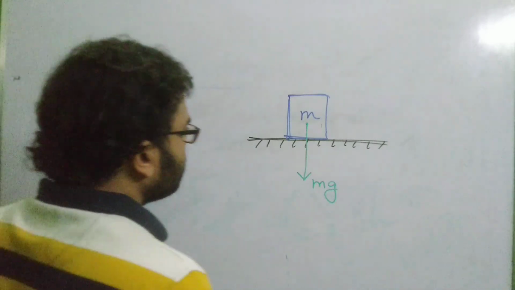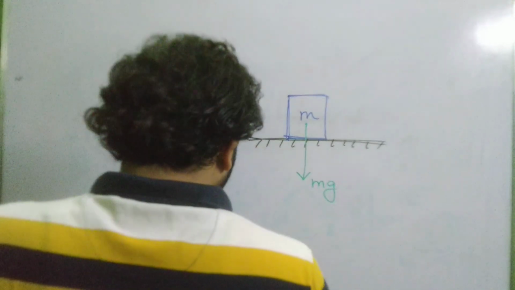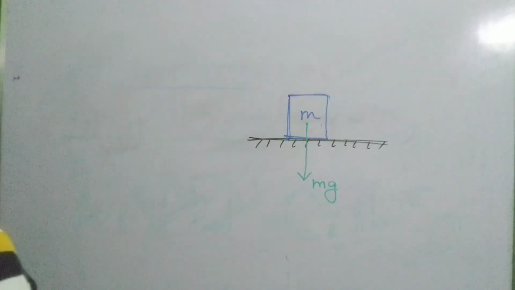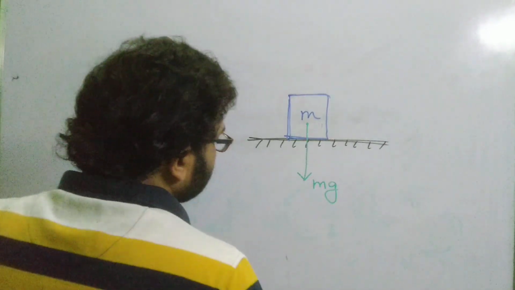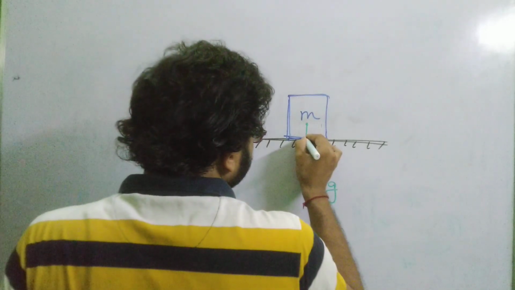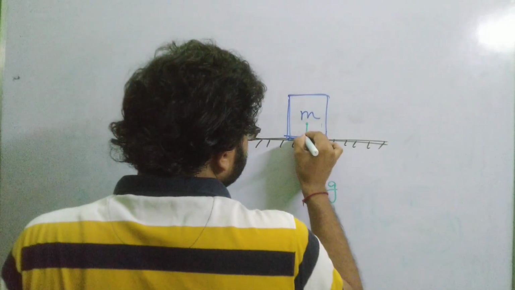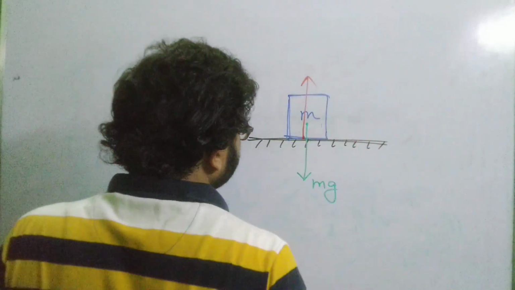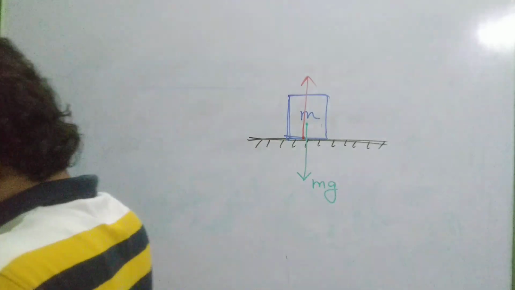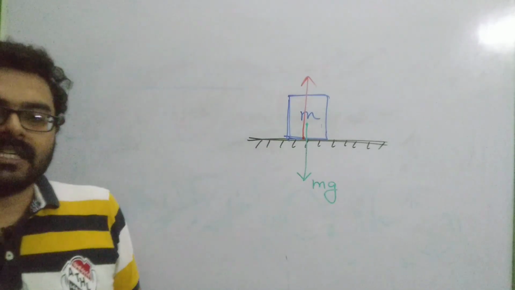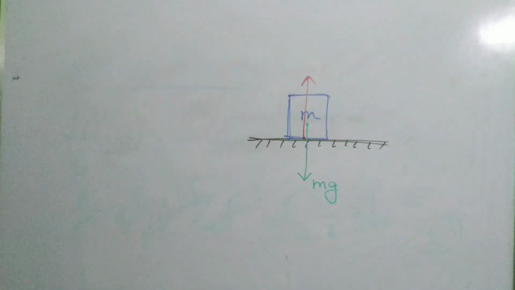And what is the other force acting on the body? Can you imagine? When the object is lying on the ground, does the ground not also exert a force on the object? Why? The question may be coming to your mind. We have already talked about the types of contact forces, and in that classification we discussed the normal reaction force. Do you remember the normal reaction force? If you have any doubt, you can see the previous lectures where we discussed it in detail.